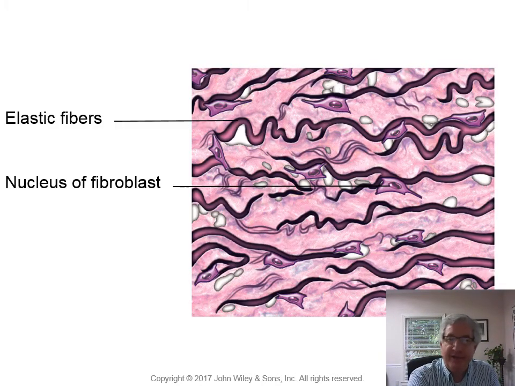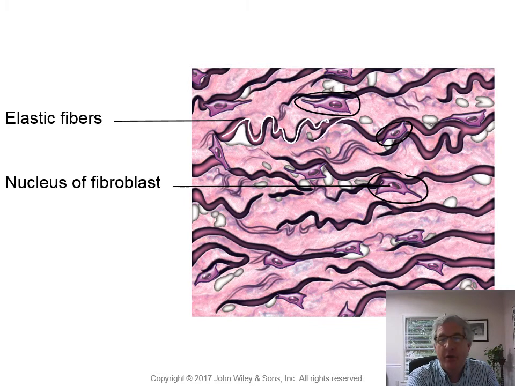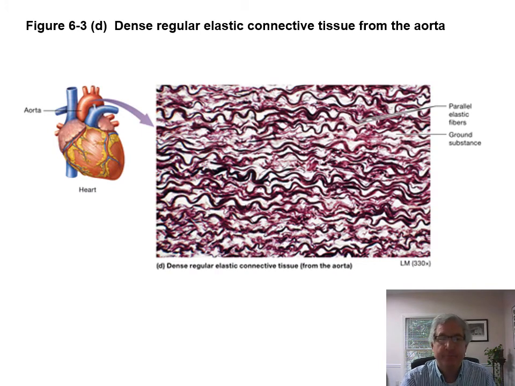So here are your elastic fibers. You have a fibroblast here. There's another one here. So you can see it's fibroblasts. Then you have the elastic fibers. I'll go back to white. So here's elastic fiber. You can see it's kind of wavy as it's going along. So it gives this spring-like action to the tissue. Okay. Next slide.